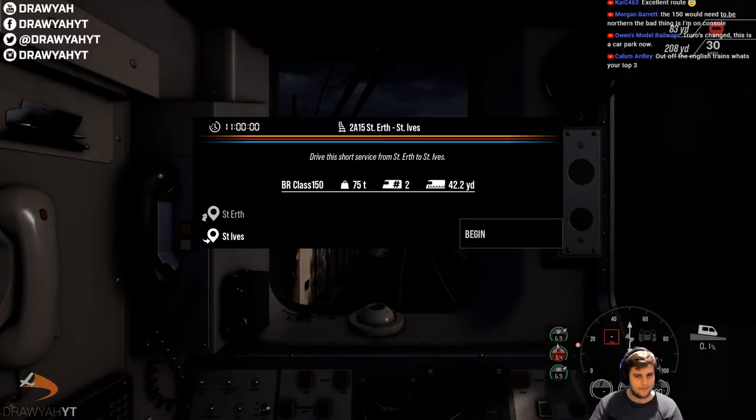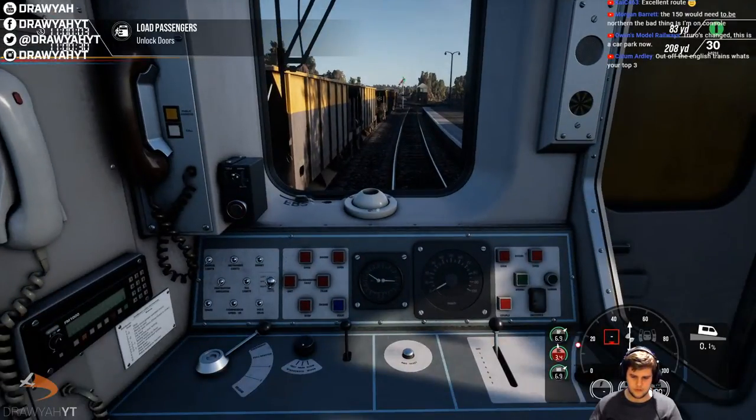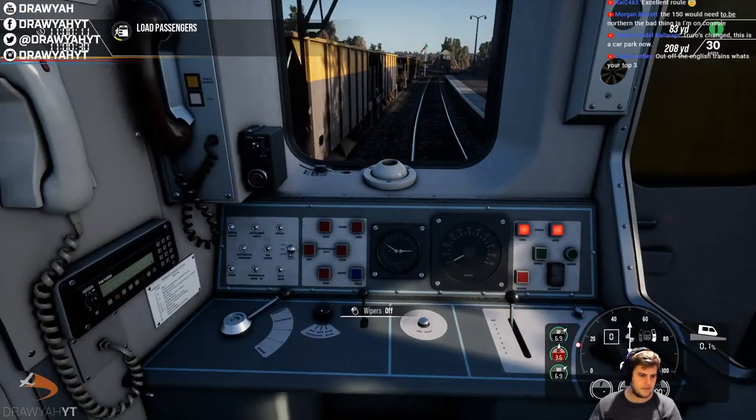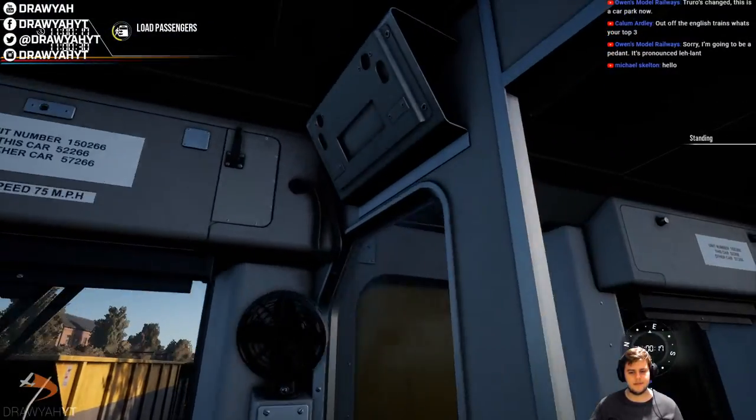Class 465, class 166, class 165. There you go. Right, let's begin. So, welcome to St Erth. We'll unlock doors right inside. Master key in, reverse up to forward. Marker lights on, tail lights off, and destination roll set to St Ives.